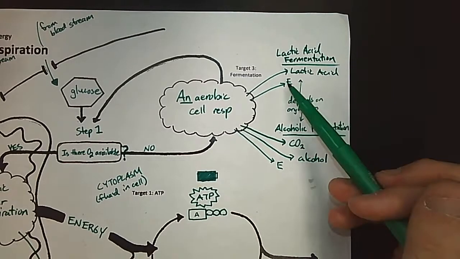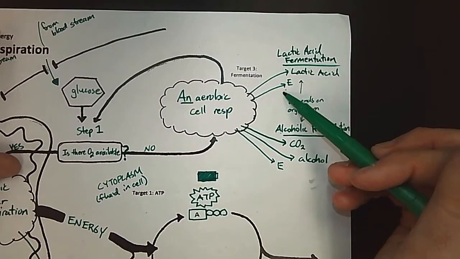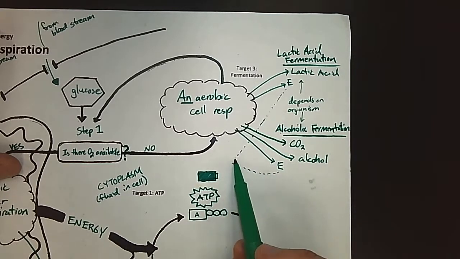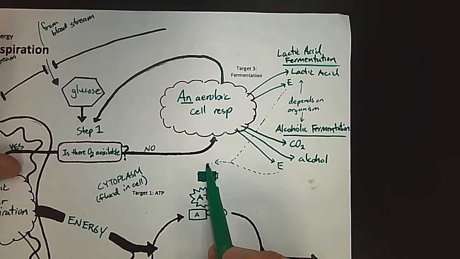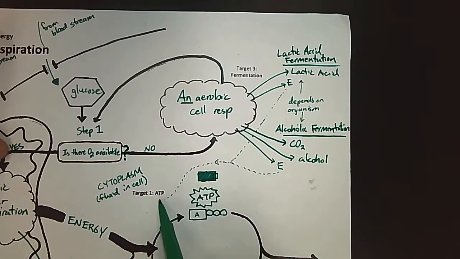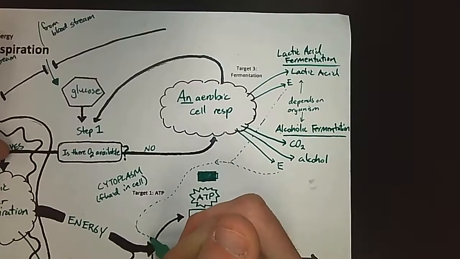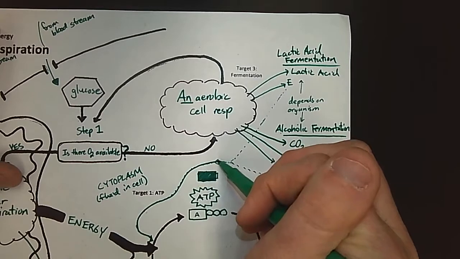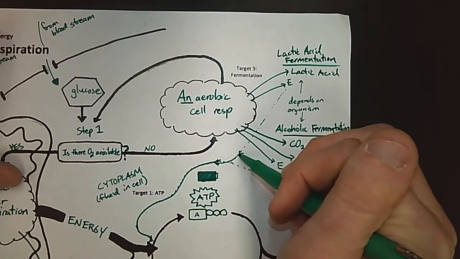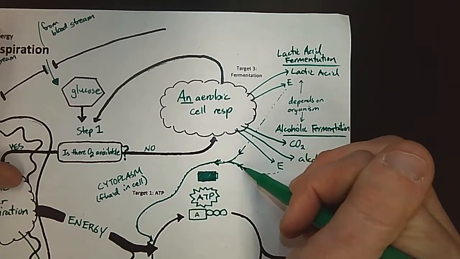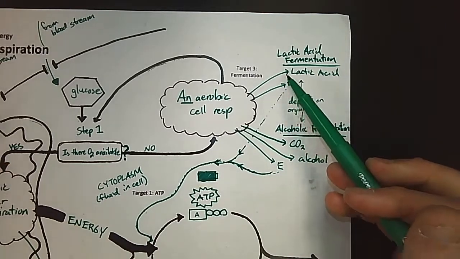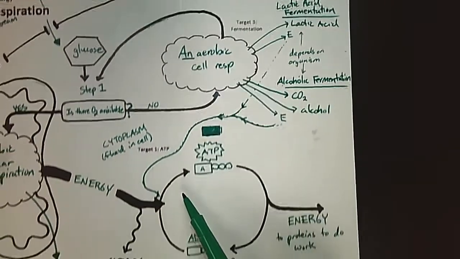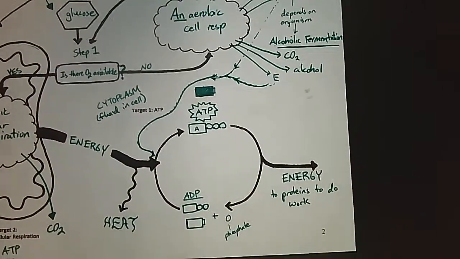Now, this energy that's released from the process, we could have this energy almost like an arrow going this way, an arrow going this way. That energy, just like the energy that got released from cellular respiration, is going to go in to make ATP. So whether the energy came from lactic acid fermentation or alcoholic fermentation, that energy is going to go in. It's going to help make an ATP molecule.